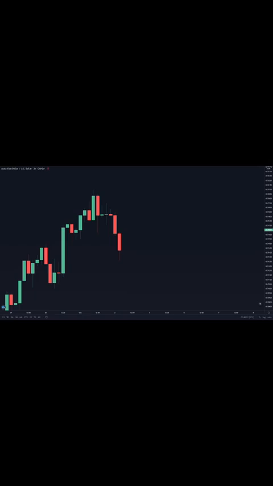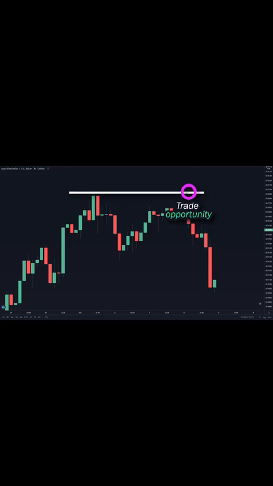It's because once an area of support or resistance has been identified, it can serve as a potential high win rate trade opportunity. Like in this example, in this chart, we can spot that there's an area of resistance here as prices went up to this level and reversed downwards. So the next time price hits this level again, there's a high chance that it's going to reverse downwards again. And so this can be a possible trade opportunity. So that is why support and resistance is very important.